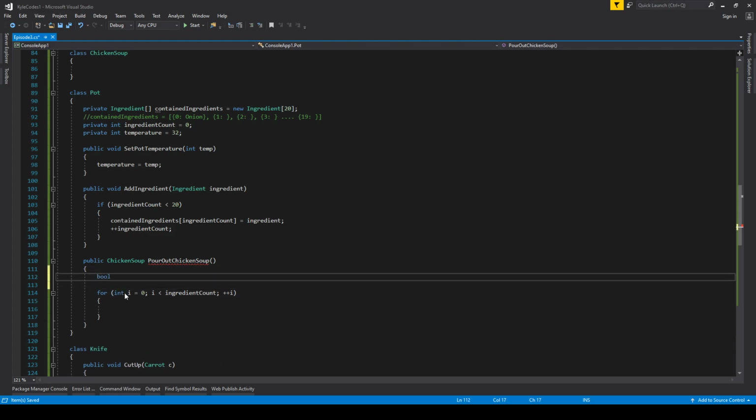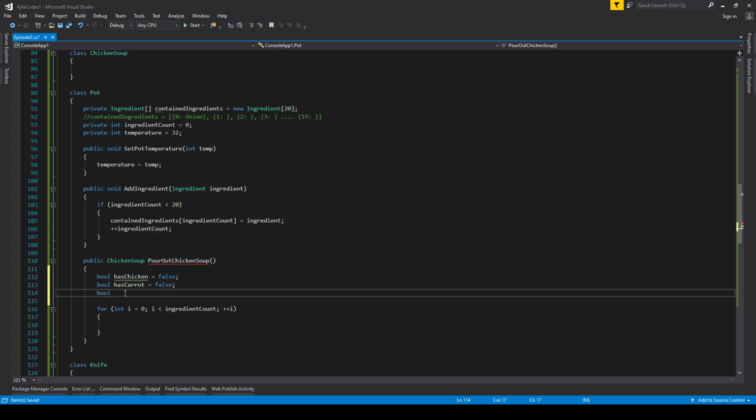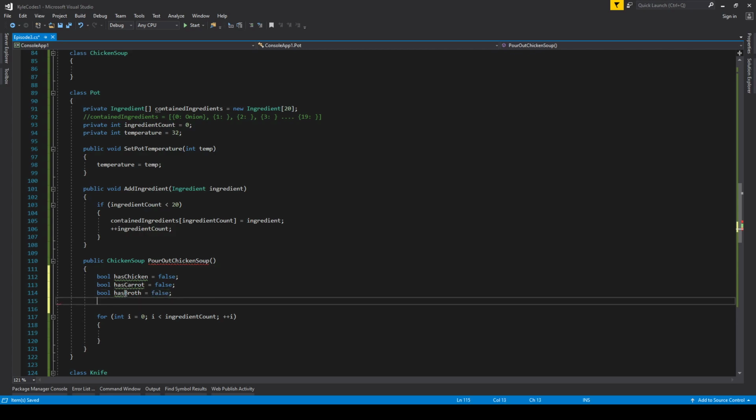Okay, let's create a bunch of bools. Bool has chicken equals false. Bool has carrot equals false. Bool has broth equals false. Bool has onion equals false.